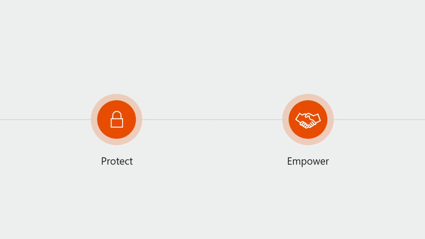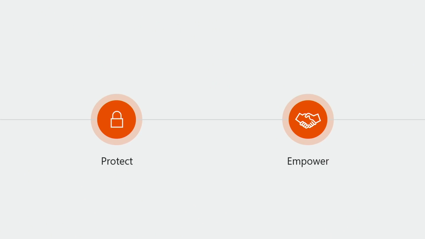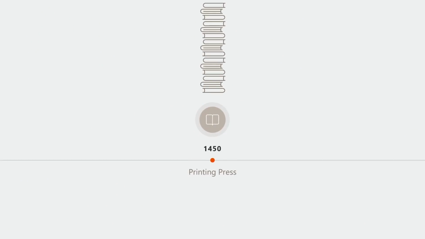Right, we talked a little bit about protection and how it led to OAuth and modern authentication. Let's talk a little bit about empowerment. How can identity make sure that people have access to the right resources and the right information at the right time and for the right reasons? Back in 1450, we saw the introduction of the information era with the advent of the printing press in the 1400s. The printing press was the first democratizing event that made access to information possible for humans everywhere.